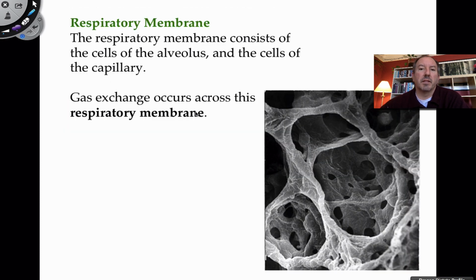And so let's take a look at this. This is most incredible. I'm always in awe of these scanning electron micrographs. It really shows what's happening. You can see inside the air sac. So it's literally a three-dimensional structure, these thin, simple squamous cells. And this is literally the respiratory membrane where gas exchange occurs between the alveolar air sac and the capillary itself. And so gases are traveling, boom, back and forth, and this is constantly happening while we're breathing, and while you're watching this video, I might add.